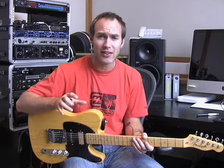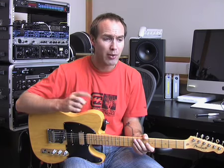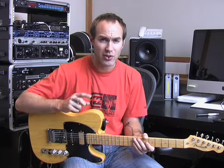Also really important, of course, to experiment at this stage. Try and take the ideas that I've shown you there and see if you can apply them to other positions of the scales, especially as we get going. Once we've done all of the positions, you'll probably find that that lick that we've used in position 1 here, the shifting one, you could use that to get from other positions to other positions. So just as a little hint that you should definitely check out yourself later, just not now.